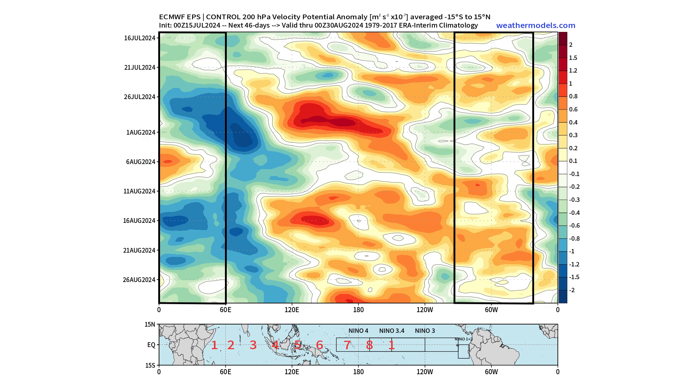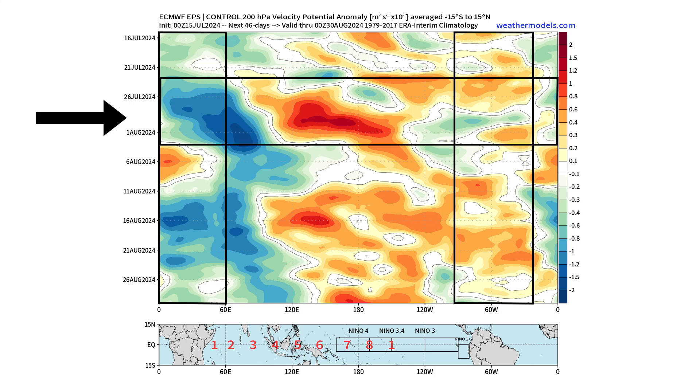By the time we get to July 26th into August 1st, that is the area of opportunity identified by the Climate Prediction Center for week three. If you do a cross-section of that horizontal box with the vertical box over the Atlantic Basin, you see an area of light green over the Gulf of Mexico, Caribbean, and main development region. That is a convectively coupled Kelvin wave, currently over the Indian Basin and Western Pacific, which will cross over into the Atlantic Basin by the end of July into early August.